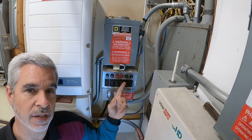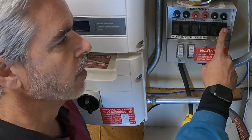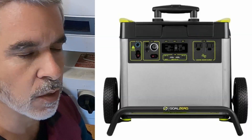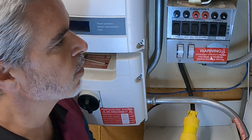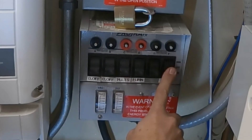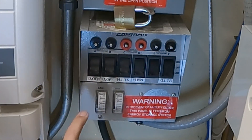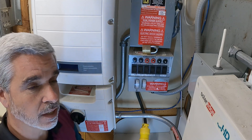If I flip the switch to the up position, it's going to take the power coming from this wire — whatever's feeding this — and go through that individual channel to power that part of the home. The other end of this is normally hooked up to a portable battery, a nice Goal Zero unit. In a power outage, we turn on the Goal Zero's 120 volt output, come over here, and flip however many circuits we want live. This is the garage, this is the kitchen, the furnace, master bedroom lights, my wife's office, and my office — which has internet connected to it.